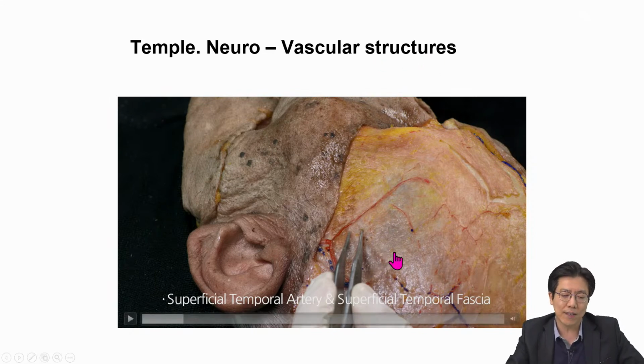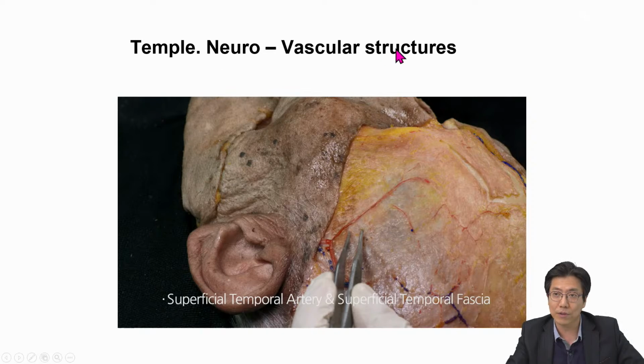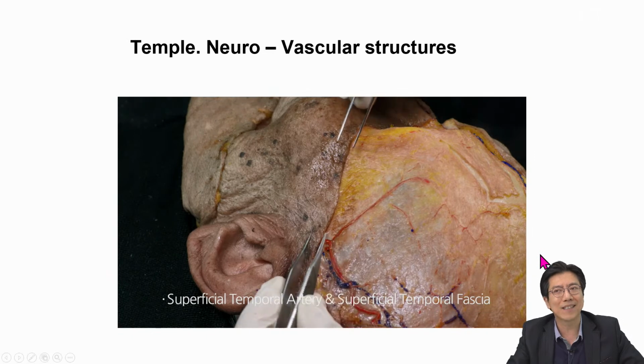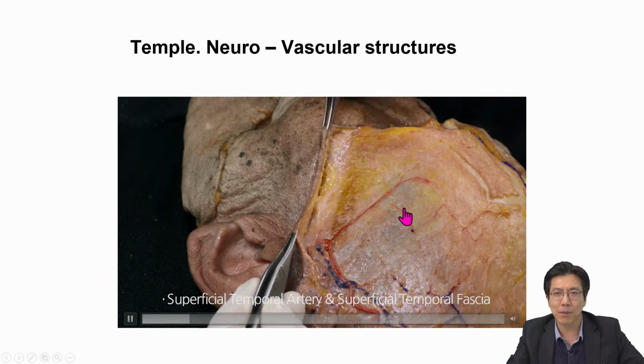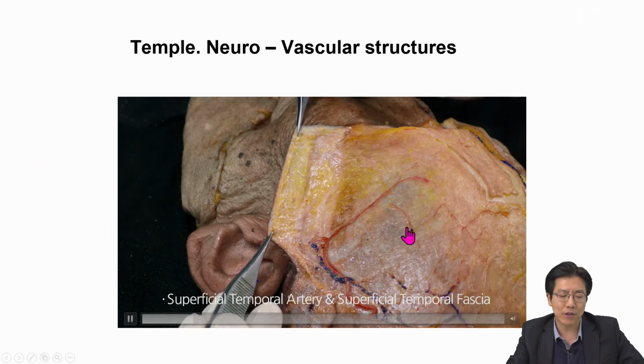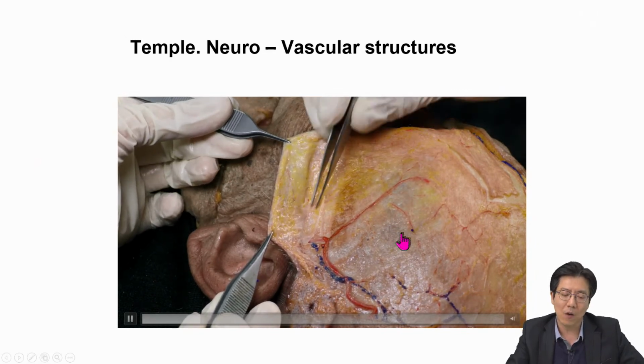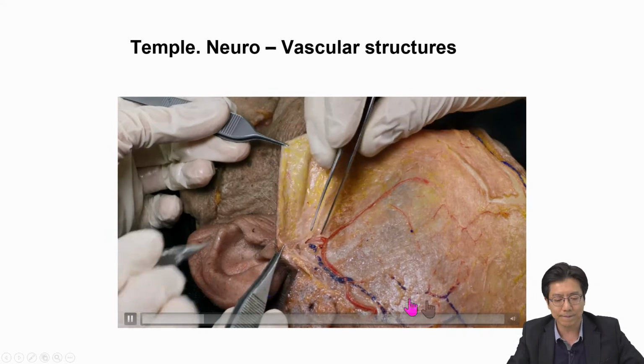And when we do a facelift with thread, we put the thread on this fascia in the subcutaneous layer. Then we can have many chances to hit these important neurovascular structures like the superficial temporal artery, superficial temporal vein, and even the facial nerve. So we need to find some other way to prevent complications, and I will introduce my tips and pearls to prevent neurovascular damage when we put the thread in the temple area.